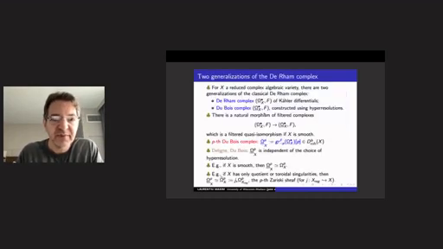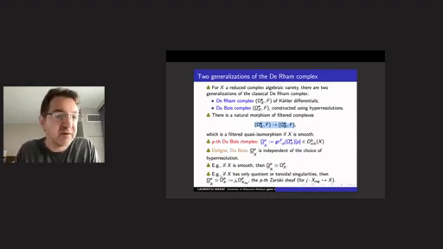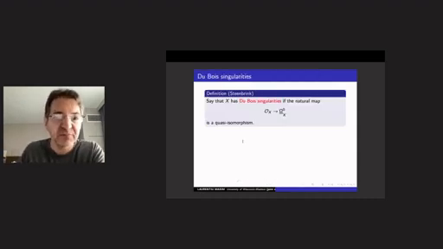And again, I should get back to the previous slide. So we had this filtered morphism of complexes. On the left, you have the Kähler differentials or the de Rham complex. On the right, you have the Dubois complex. You take graded pieces, you get induced maps on the graded pieces. And in degree 0, on the left, you get the structure sheaf, and on the right, you get this zeroth Dubois complex. If these are quasi-isomorphic, then the variety X is called a Dubois variety. It has Dubois singularities. Okay, so this is the definition I put here.